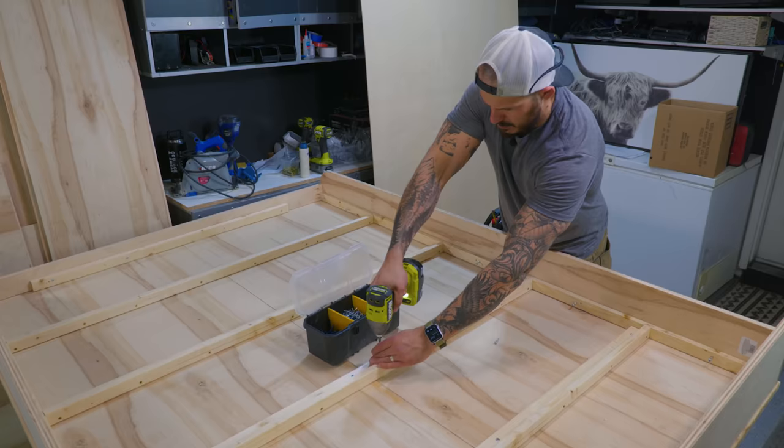The outside cavity with the exposed plywood of the cabinet, I was going to edge band with veneer, but we want to make it a little bit fuller, so I'm just going to do the good old fashioned classic and always faithful select pine 1x2. And I think it's just going to give it that girthiness.